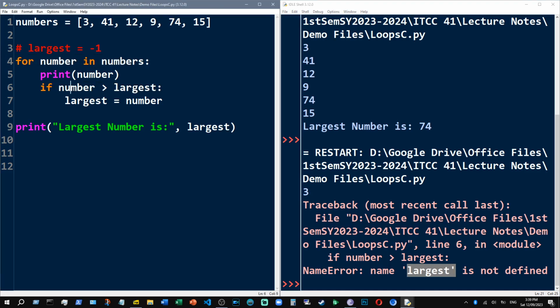Remember, the first iteration refers to an initial value, and the second to the last iteration refer to the iteration variable. In this case, it based its value on this initial assumption that the largest is a negative value. So I hope you get the idea how this is done.